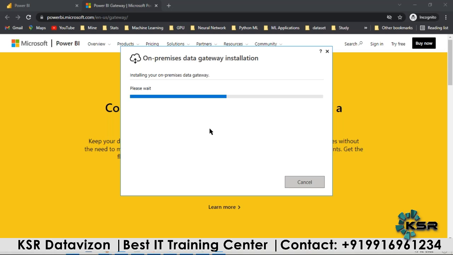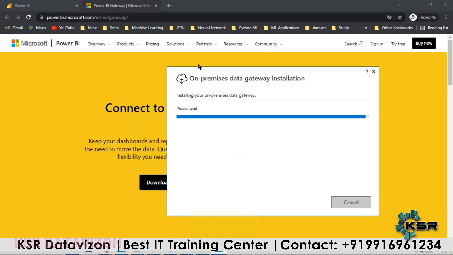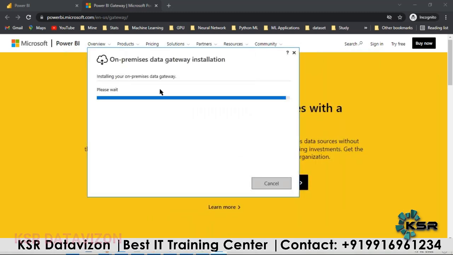Whenever you're going to set up a gateway, you're going to set it up this way. You have to install the on-prem standard mode gateway. Now this is installing. Since I'm doing everything from scratch, it may take some time. Even the installing of the gateway we are showing, so please bear with your patience. Just see how it has to be installed.